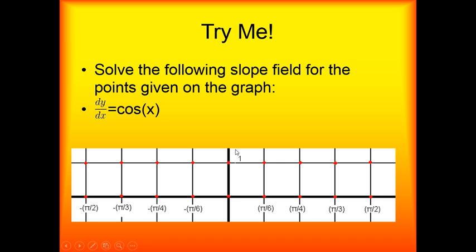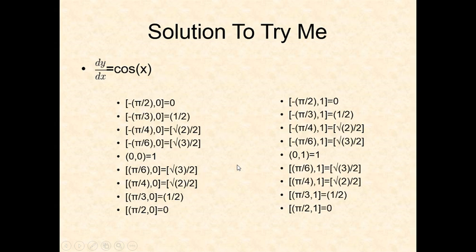So this is one more example we can try. Here dy over dx equals cosine of x. You probably want to use radians. In order to sketch the graph on the calculator, you want to use radians for this. So we have pi over 6, pi over 4, pi over 3 along the x-axis, and the point is over here, 1 unit higher. Again, using the table or the column, you end up with all those slopes. Cosine of negative pi over 2, obviously, is 0. So the y value is meaningless for the rate of change, the slope, right here.